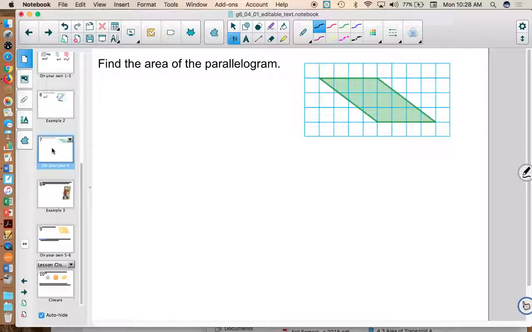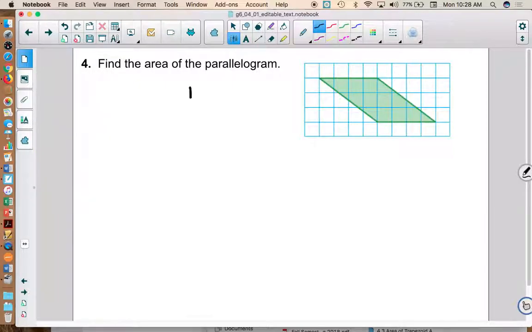They always say that. 12 what? We call these units 12 units squared. What is the area of this parallelogram, class? 12 units squared. Now, some people say, well, how do I know that's true? If you had to count these units, that area means it's the space inside, right? The space inside the shape.